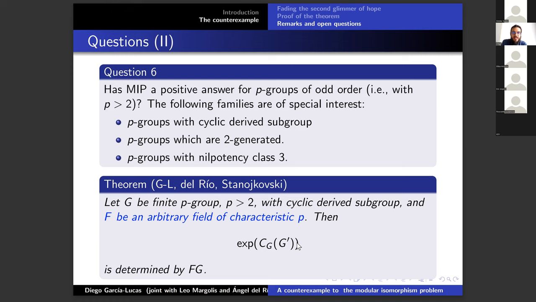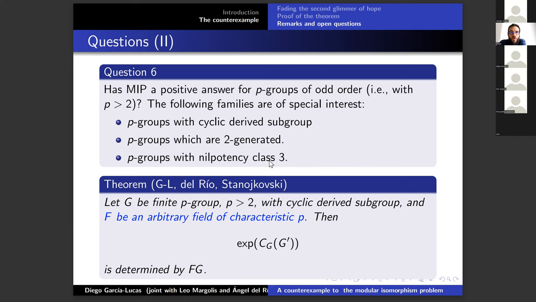On the other hand, this is not especially surprising, especially in the class of groups with cyclic derived subgroup, since these groups are known to be regular for p odd, but for p equals 2 there is no regular 2-group which is non-abelian. So these are all non-regular for p equals 2.